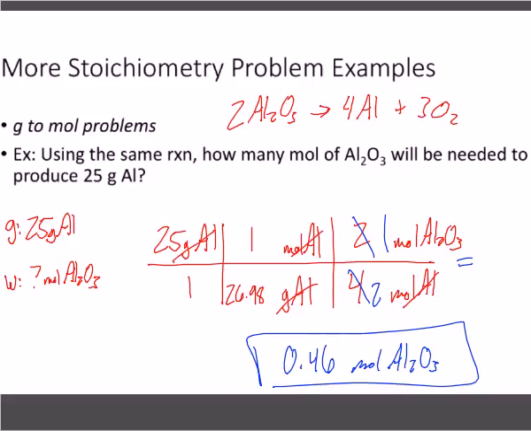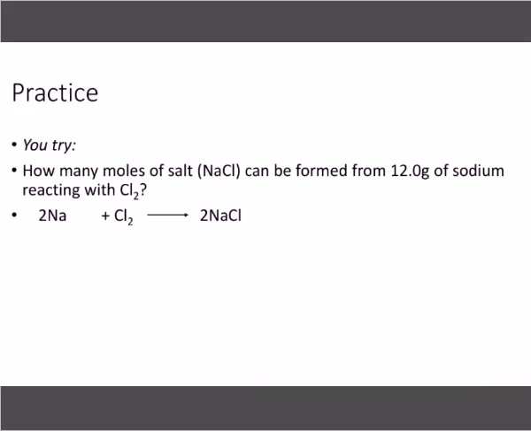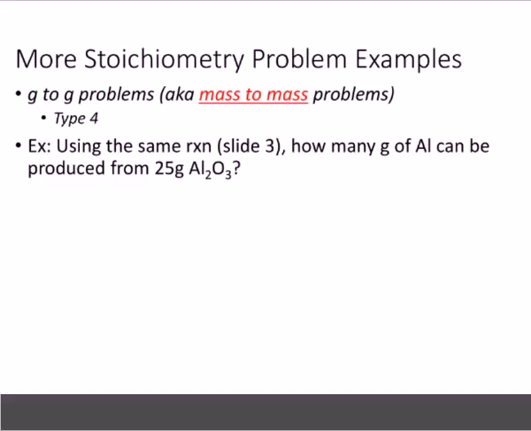Now, where do you think we're going after this? Type 4. What do you think type 4 is going to be? Mass to mass. Now, we could go to atoms and stuff, but we don't do that a lot because we can't count atoms in the lab. Scientists, chemists, really, what they're working on are these types. The type 4, the mass to mass problems, because this is what you're going to use in a lab setting, because we can measure out grams of substances. We don't have a mole counter, right? We've got a balance that measures grams. These are the types of problems that I've done these for years. When I was in the lab in grad school, using these calculations all the time.